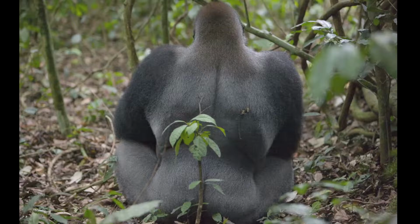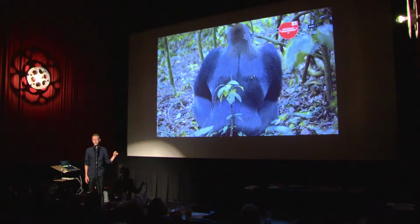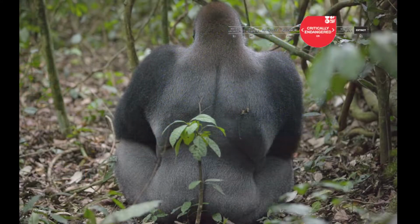But I love this image because it's so familiar. The shoulders and the hips and the thighs and so on. And often we don't think of other living things ever, maybe our plants and our pets, but there's this vast, rich world that we rely on. All the great apes on Earth now are critically endangered. That's happened in the last few years. These species predate us by millions of years, and these are our ancestors.